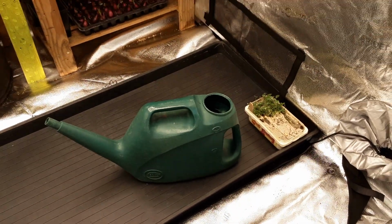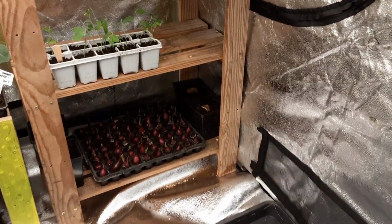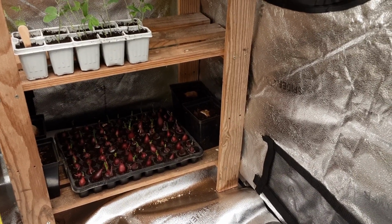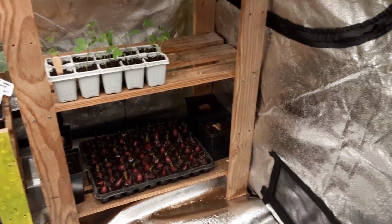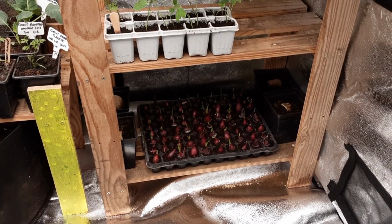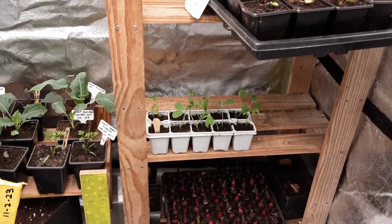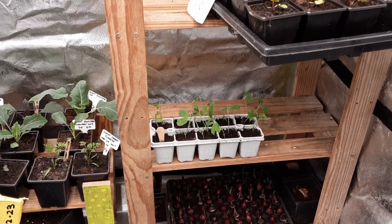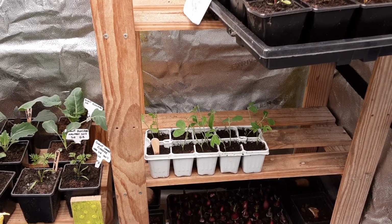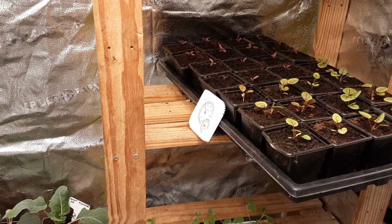I'll keep my watering cans, the spray bottles, little cans all to hand. In the corner there is the Steve from Digwell Green Fingers single seed potato challenge. Some more red onions to replace everything that got decimated by the very cold weather that we had. The sweet peas, I've snipped the tops out of those so they'll sprout out from the sides.